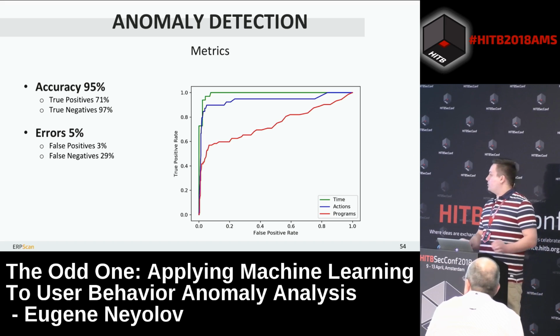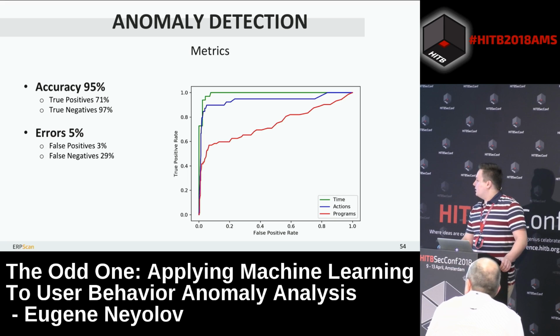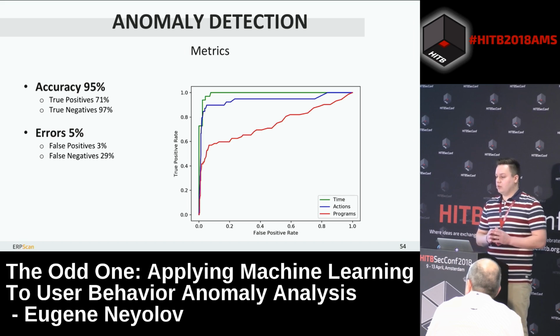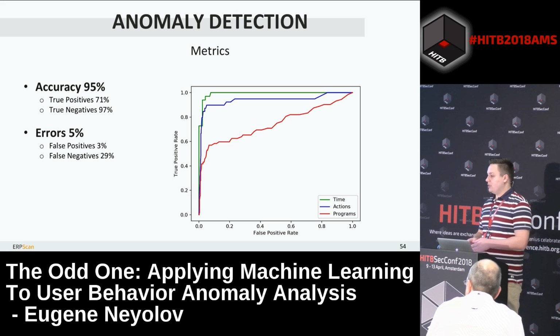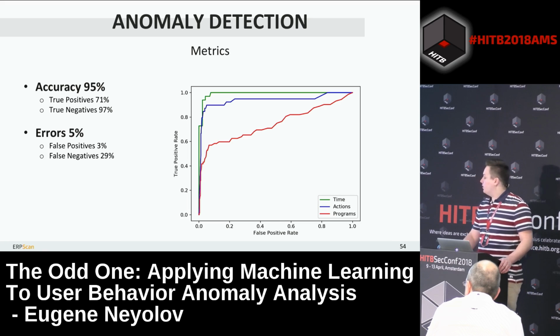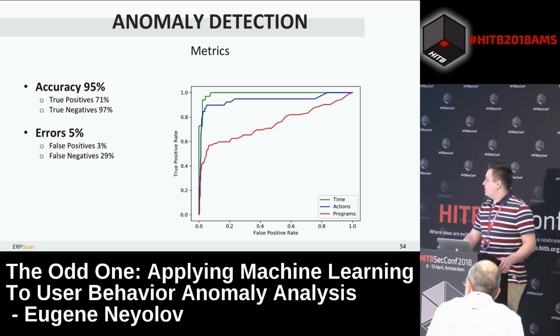So we managed to get accuracy of 95%, which means that we have a data set and labeled some events, and two groups of things. The first group is what we need to detect, and the second group is what we shouldn't detect because this is safe. So from the security anomalies we have found 71%, and from the things that we shouldn't detect because they're safe, we called as safe 97% of results, which means that the rest 3% is false positive. So we don't have anomaly, but we reported there.